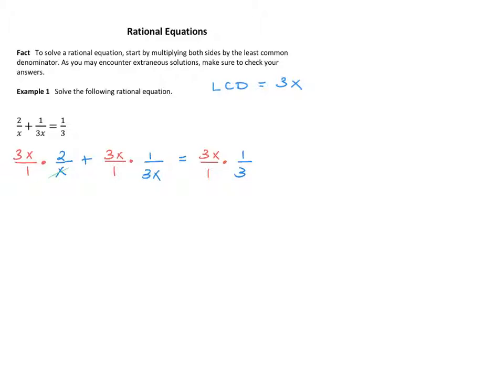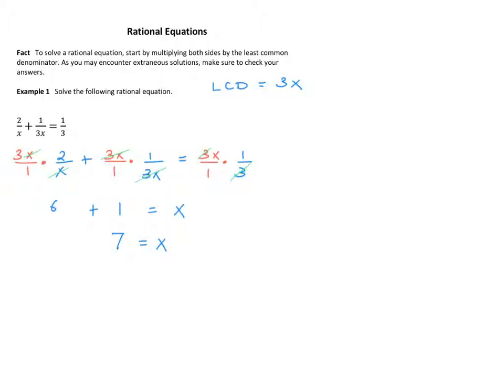So that x cancels with that x, the 3x cancels with the 3x, and 3 goes into itself once, and all the places of those marks are just a 1 that's being multiplied in. So from our first fraction, we get 3 times 2, which is 6. Plus, we have 1 times 1, divided by 1, that's just 1. And on the other side of my equation, I have x times 1, which I'll just put as x. This actually simplifies really easily. By multiplying both sides by the least common denominator, it changed it to this linear equation whose solution is 7.